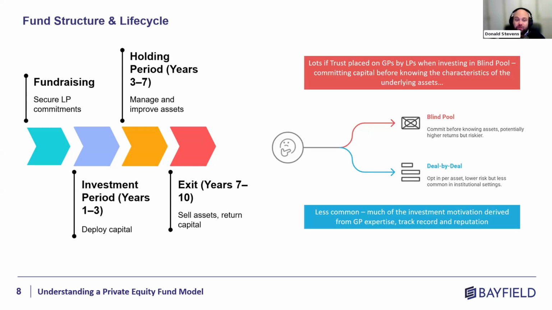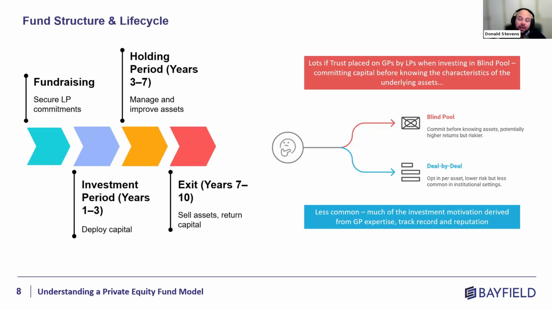We want to raise some capital. And then your investment advisors say, yes, let's go ahead. And you'll have an investment period of 1 to 3 years in which that capital will be deployed. Maybe in the first 2 years, again, not all of your capital will be deployed immediately. That will be managed separately until the capital calls come in. And you'll hold it for about 3 to 7 years.